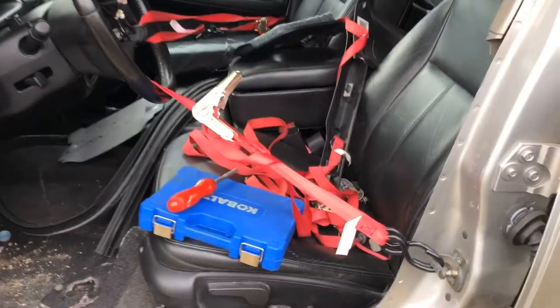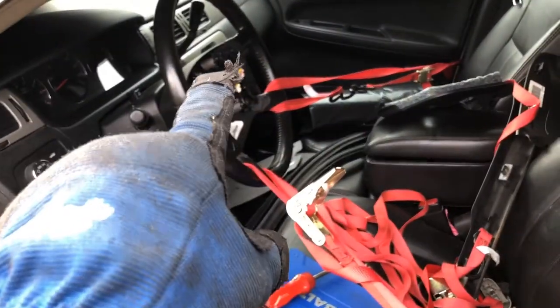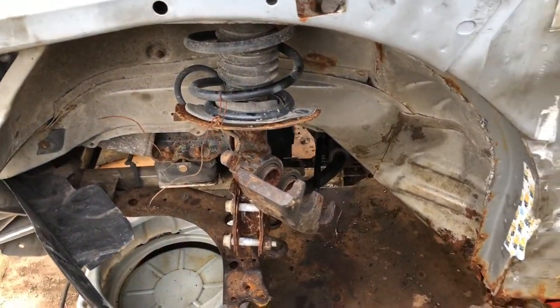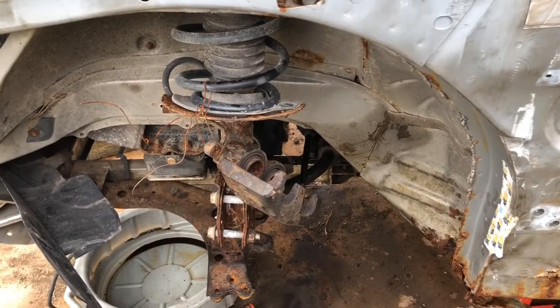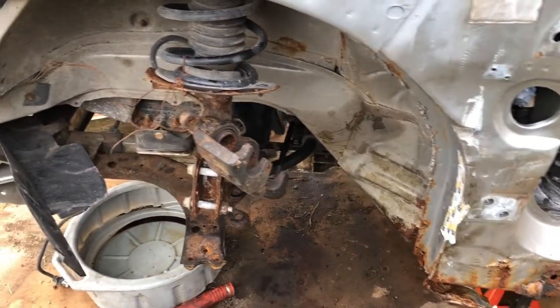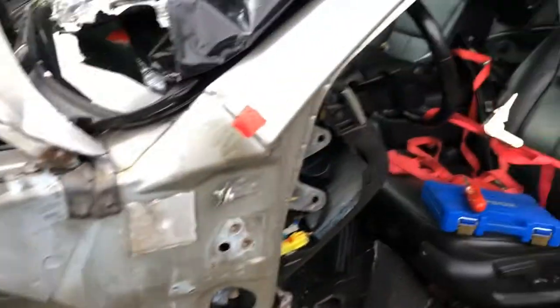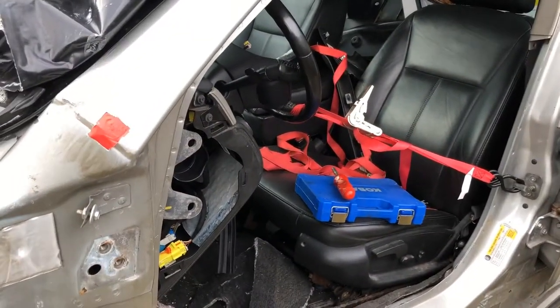That's going to be for another day because it's dinner time. Just a couple of things in case you're wondering: you've got to strap the steering wheel so it doesn't move. One reason is it'll damage the clock spring. Two is that where your pinch bolt fits on the steering shaft of the rack, they have to be centered with the car going straight. You center the rack by going full stop to full stop and then backing it halfway in between, and it should match up with the steering shaft as long as you keep the steering wheel in a straight position.